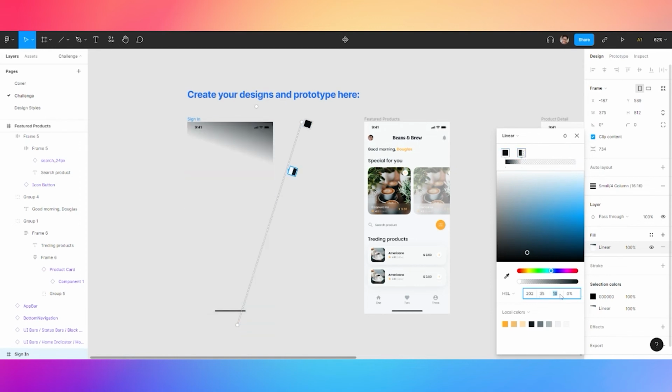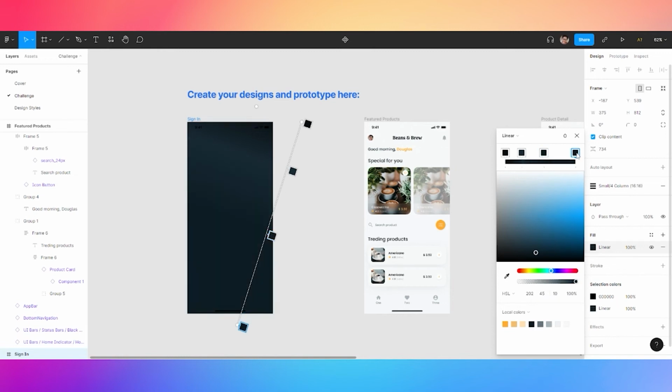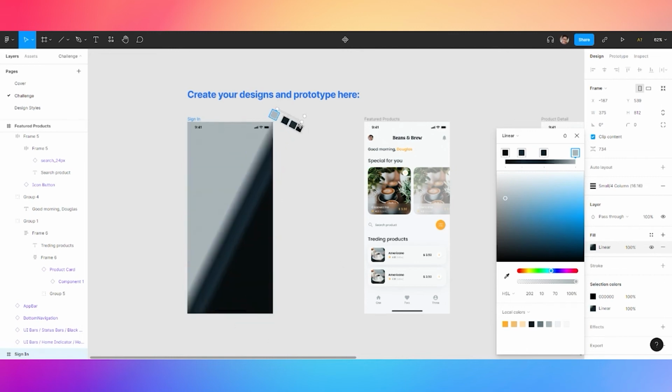Okay, I have a few ideas in mind for how this gradient can be built, and I wish I had more time so I could improve this, but I really don't.